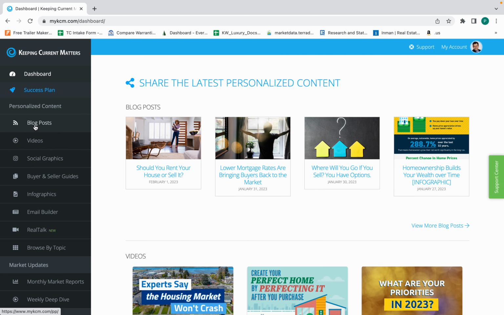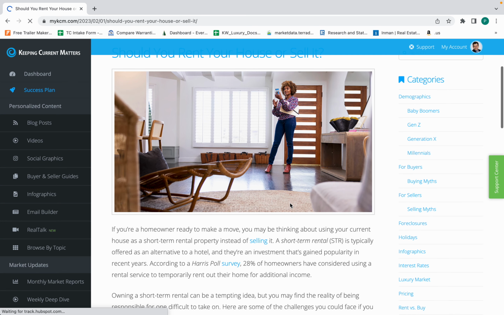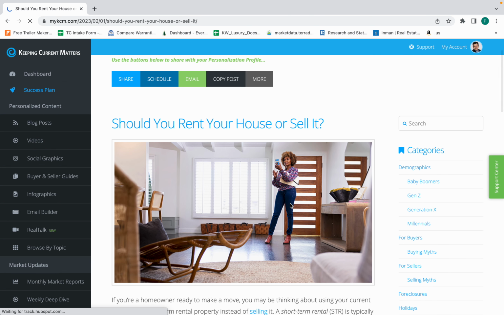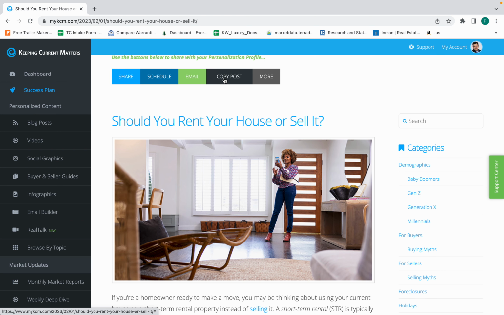Most other useful things here are blog posts, which are also on our website, but my website has just my smiley face. So that's why when you log into your account, you can just copy and paste. If you click on any of these blog posts, it opens it up in your account, and it's going to have your branding on it if you have set up your profile. So make sure your profile is set up. Again, you can do the same thing. You can copy post and paste it into a specific email.